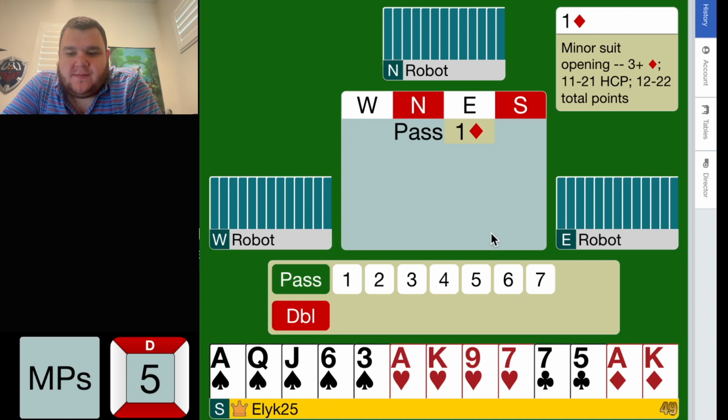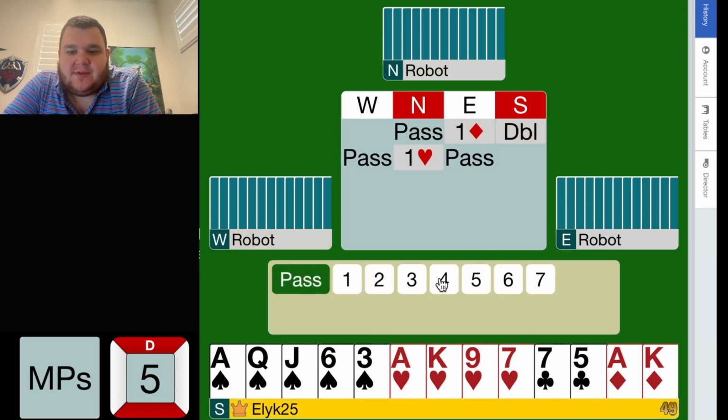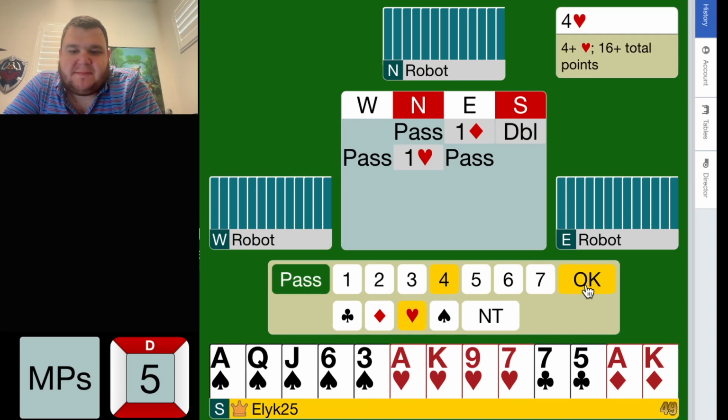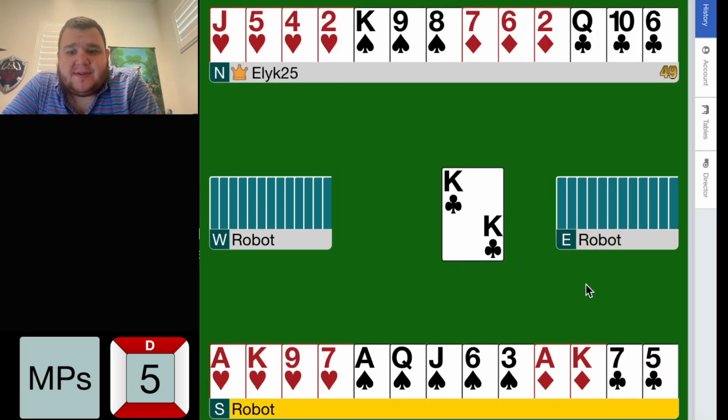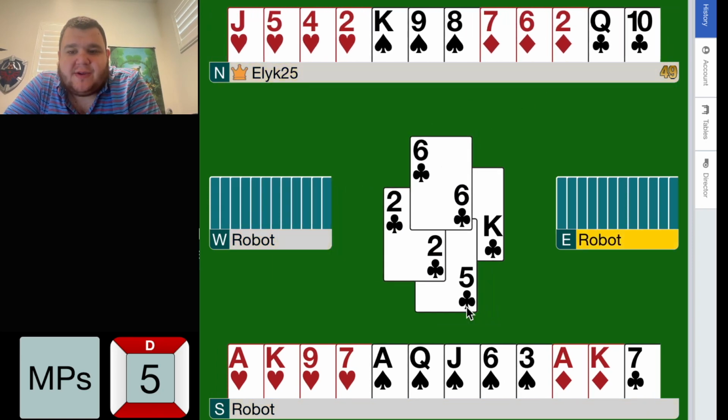21. Very good hand. Blackjack. We're gonna double because we have too good a hand, and we're just gonna power 4 hearts. Partner being a passed hand, I'm not that optimistic, but this should be an 8-card fit, unless partner has too much diamond wastage. Partner is like nothing, and they're taking their spade. They're taking their quick tricks.